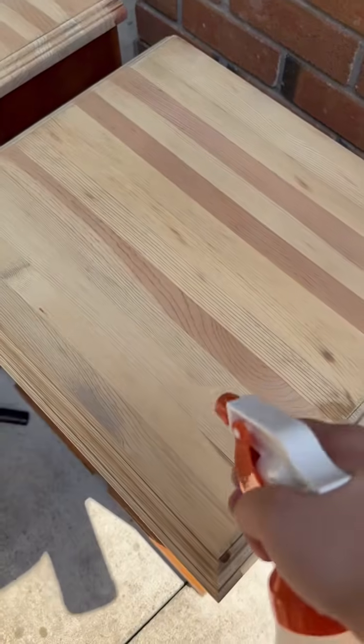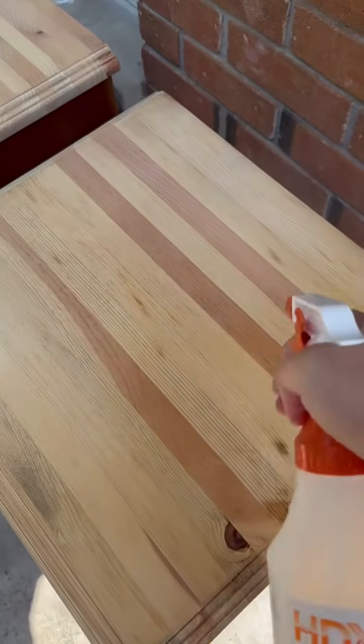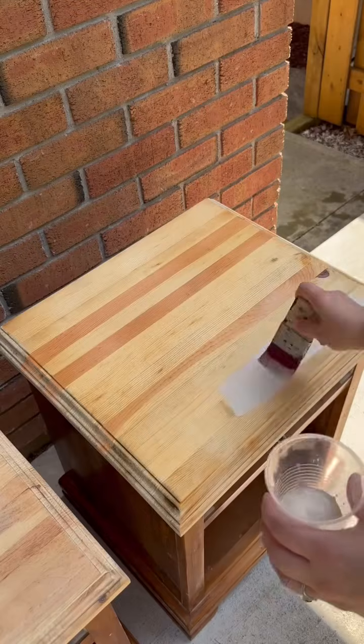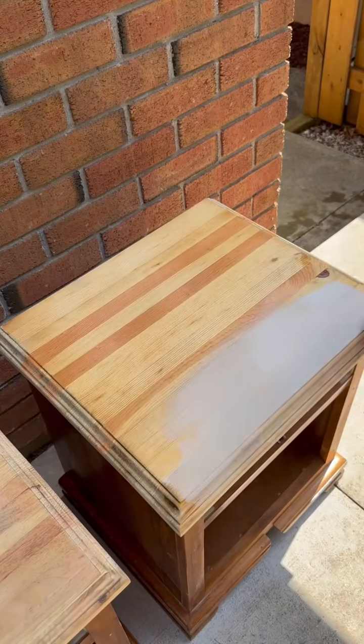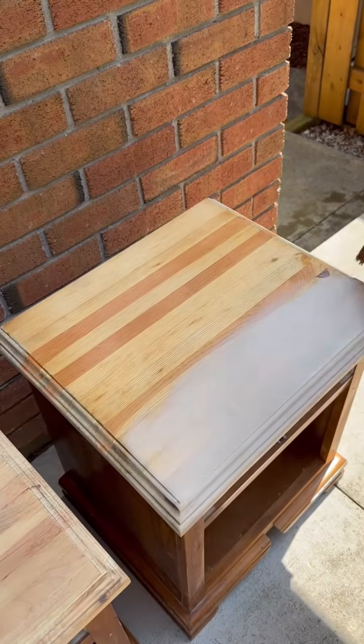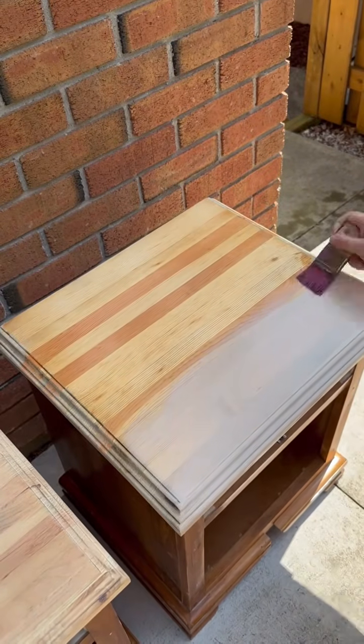and the amount of water that you use is based on how opaque you want the finish to be. More water equals less opaque. I personally like to do a higher ratio of water when I start my paint washes because you can always add more paint if you'd like it to be more opaque. You also want to make sure that you give this a good stir before you apply it to the wood.